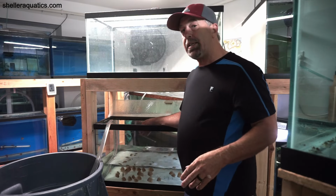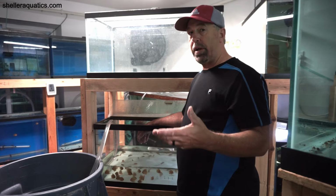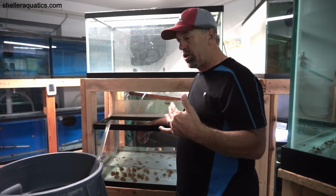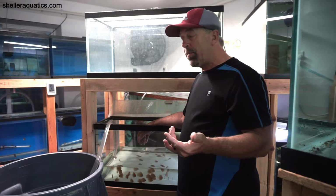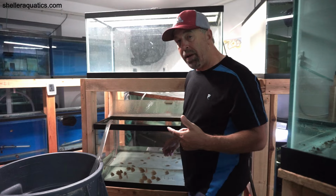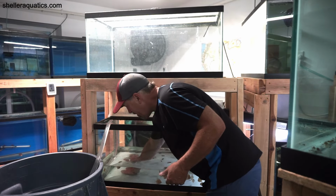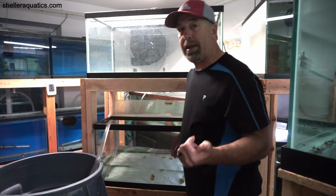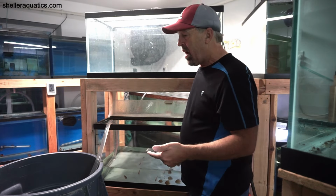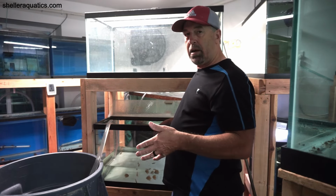What happened is they sat in a 29 quarantine, and they started showing breeding. They started bowing to each other. They started shaking. Now, I don't think the female is quite ready yet, but they've bonded as a pair, and I don't expect they'll breed for another 2 or 3 months, maybe, but they're in a breeding tank, and basically I turned that breeding tank into their quarantine tank. I'm not gonna start medicating them because they're gonna be by themselves in their breeding tank.